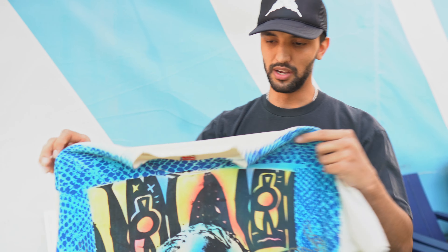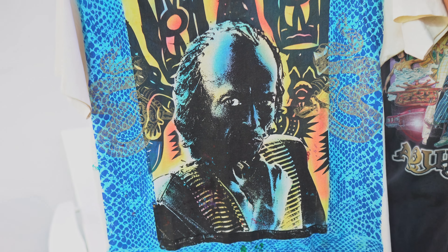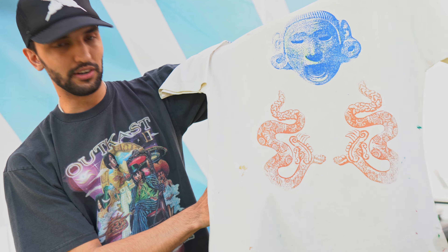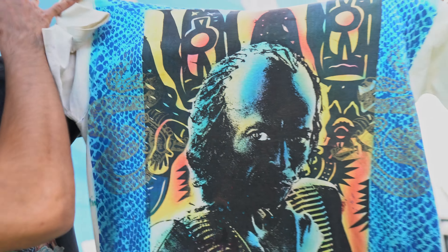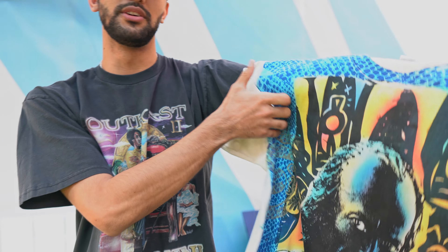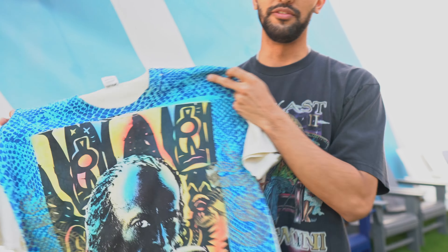First off, I have this Miles Davis art tee. This one's made by Michael Rios and Tony Machado — they collabed on this piece, and he used to wear this one while he made other shirts, hand painting and screen printing himself. The character on this shirt is really crazy. It's on the 90s Fruit of the Loom, single stitch. Great banger — one of my favorite pieces right here.